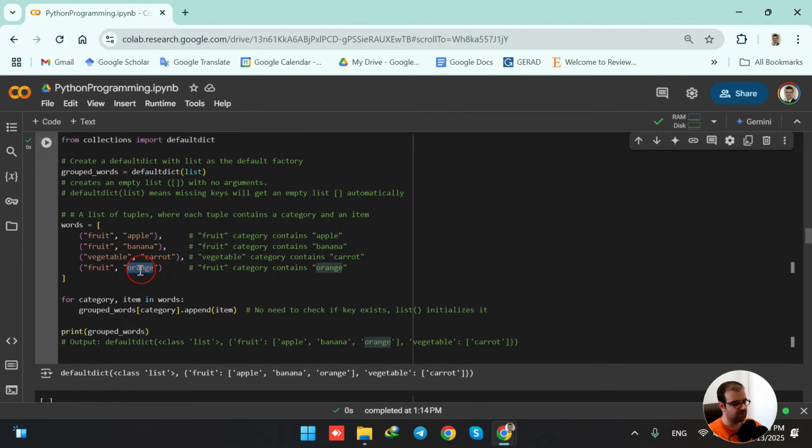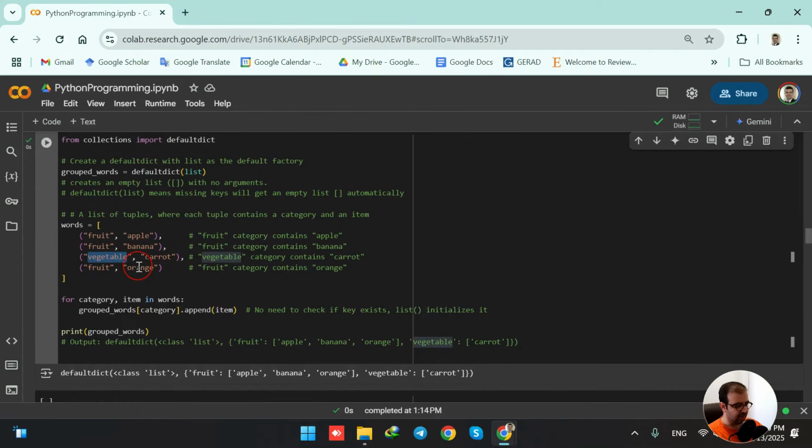So we would like to group the items of the same category next to each other. So we would like to have fruits, then we have the apple, banana, and orange. Then we would like to have vegetables, then carrot. So we would like the fruits to be next to each other, and we don't want to have fruits 3 times. And then we would like to have carrot for vegetables.